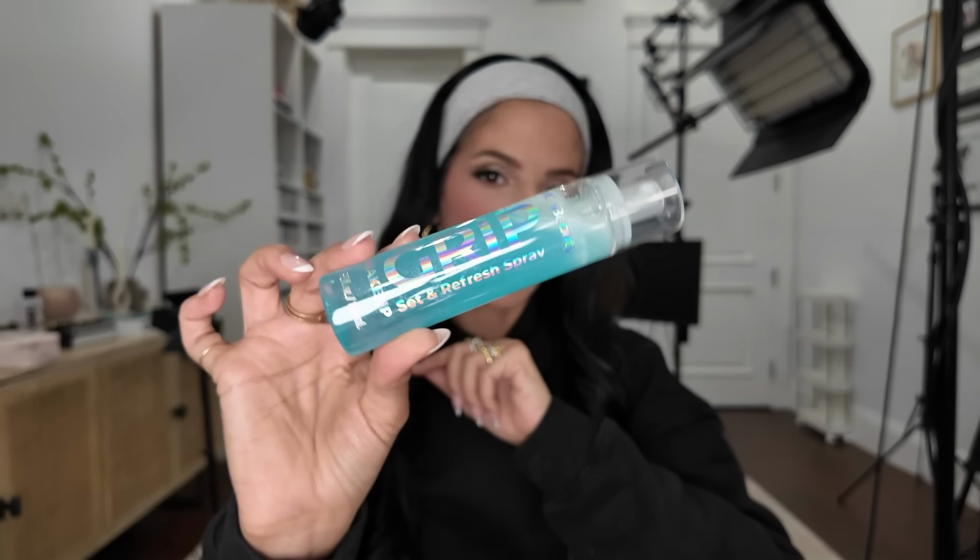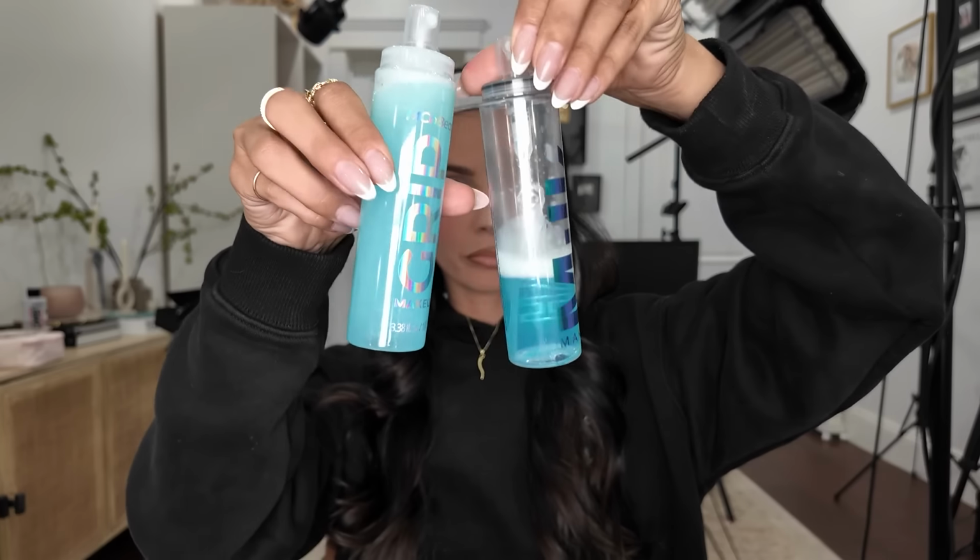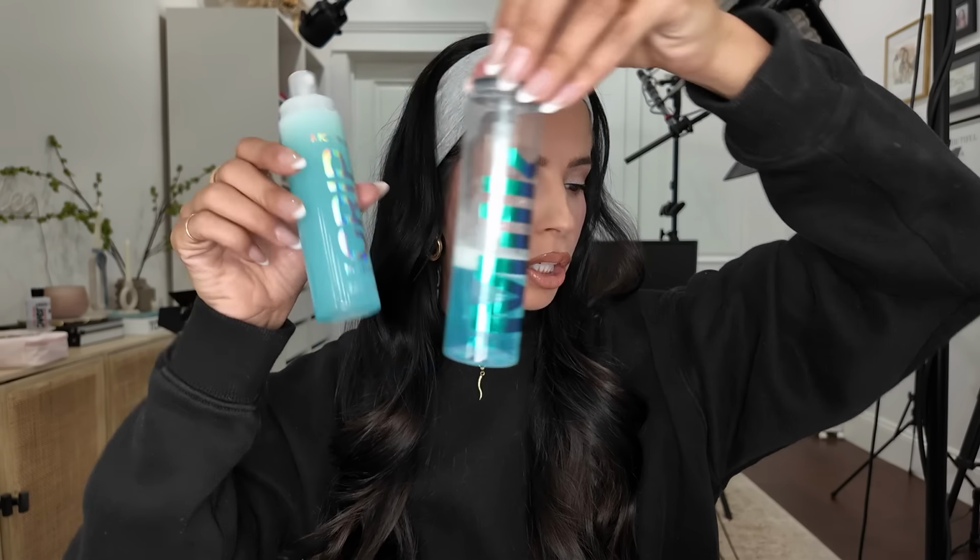And we can't forget the Set and Refresh Spray by Emco that I purchased off Amazon. So we're gonna give it a really good shake. Now, I think this one is supposed to be very similar to our girl, Miss Milk. Where is she? Where's Miss Milk? Why don't I see her? Mister is more fine than the Milk one. Hold on. Yep, this one sprays out more at a time so you get a bigger douse. So this one's a little more fine. I like that. Hold it 20 centimeters away. I don't know, it is a pretty good mister. Ooh, it did douse the face nicely.